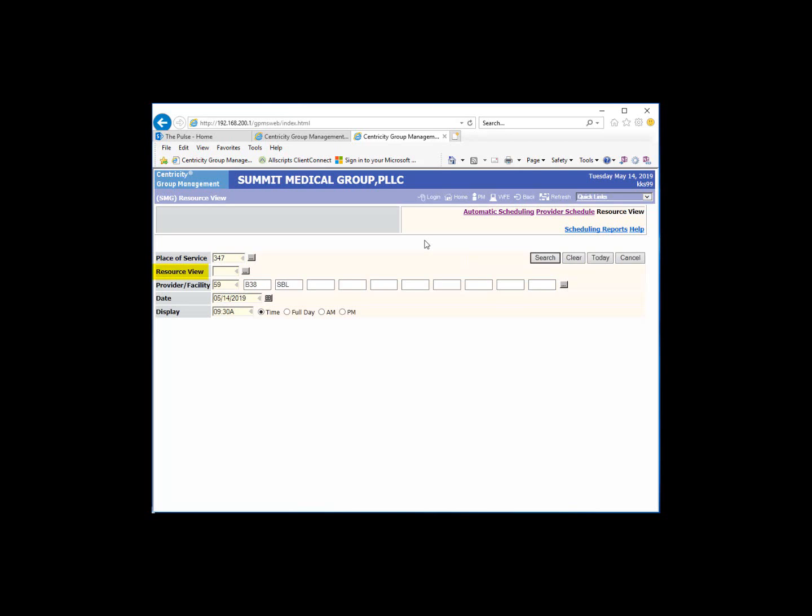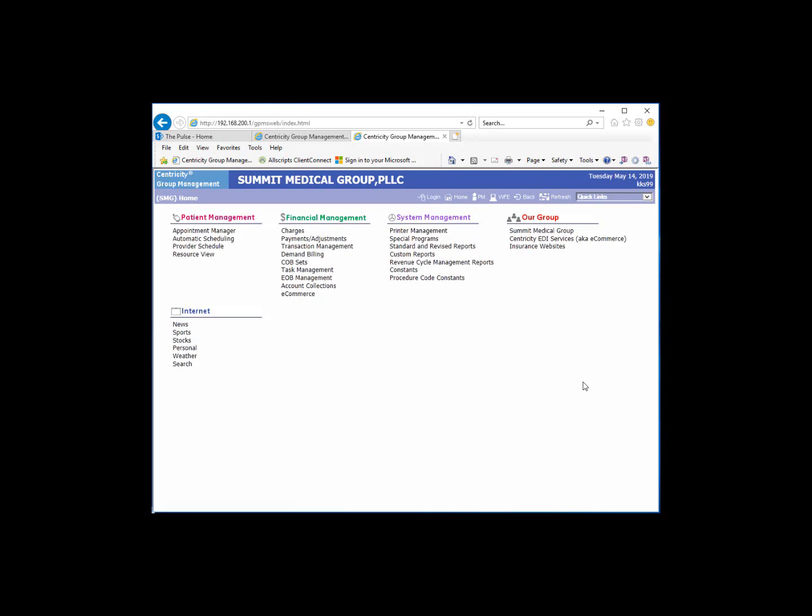That concludes scheduling. So with this overview, we've looked at where to find and how to edit patient demographics. Patient Manager is where we can also find past and pending appointments for an individual patient. And we've looked at 4 different scheduling links and the advantages to each. Let's keep in mind how different filters will produce different results.